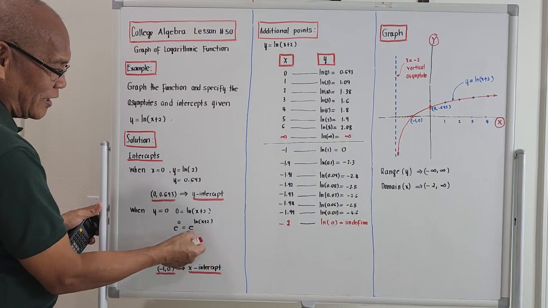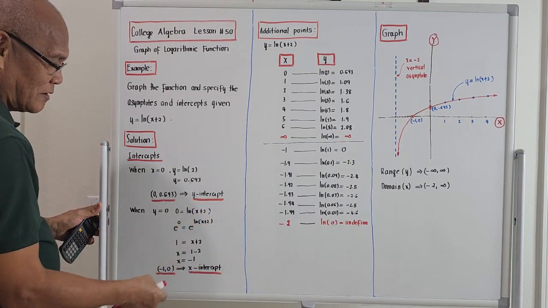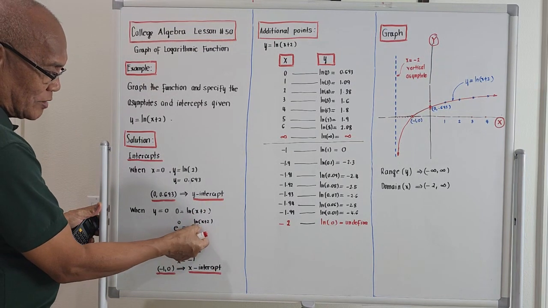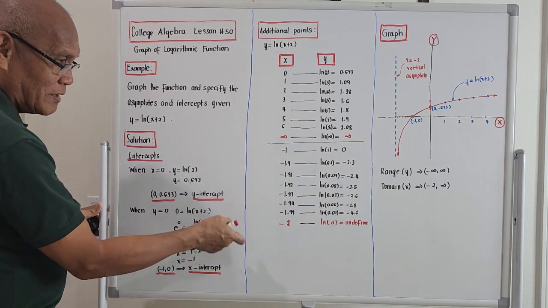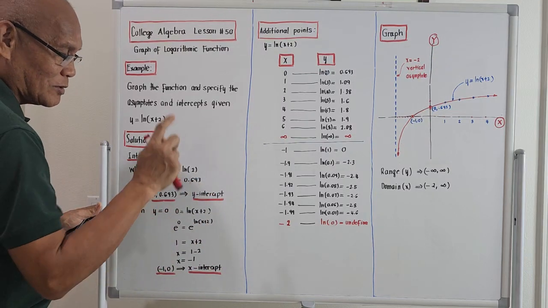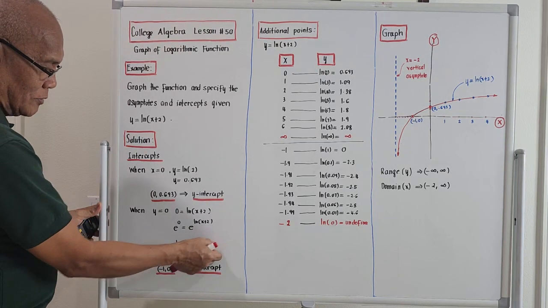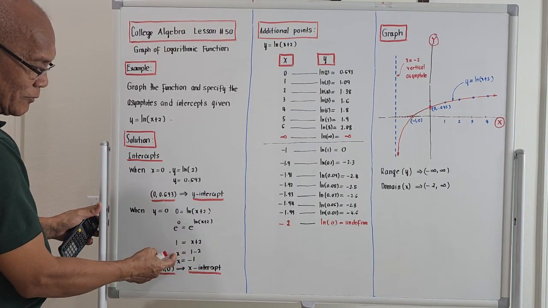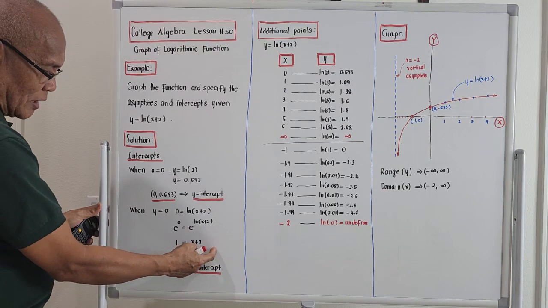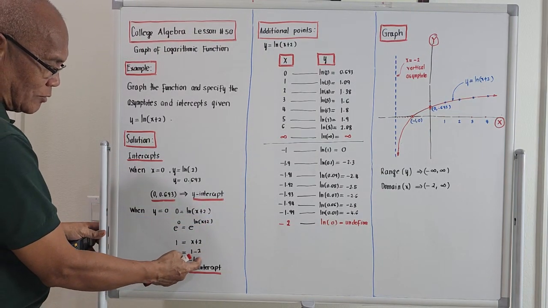Because the inverse of the natural logarithm is the value e if we try to raise it. So e raised to the natural logarithm of x plus 2, meaning we are taking the antilog of that natural logarithm function, will just be simply the given function. So 1 will be equal to x plus 2. Solving for x, x will be equal to 1 minus 2 after the transposition and rearranging. So x will be equal to negative 1.